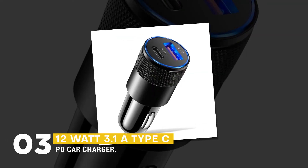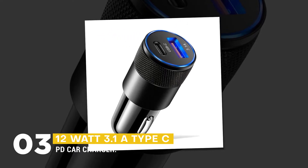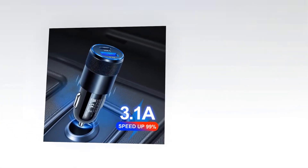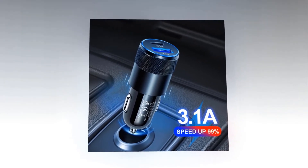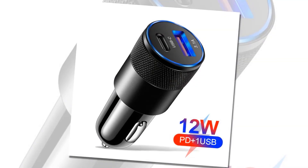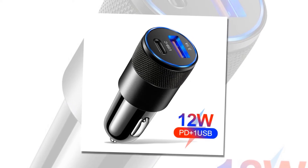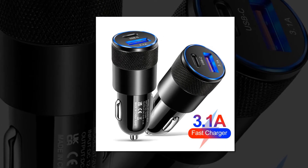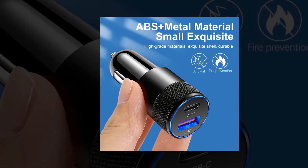In at number 3, the best car charger is the 12W 3.1A Type-C PD car charger. This high quality dual USB car cigarette lighter adapter is one of the smallest and lightest two-port charging adapter sockets. It is equipped with an LED light for easy use at night. It is a professional premium dual USB car charging adapter tested to CE, FCC, and CC standards, and it cannot overheat your device as it is provided with over voltage and overload protection. It will stop charging when devices are fully charged. This is a multi-compact thumb-size car charger that fits almost all cigarette lighter sockets, and its parts are tested before shipment.